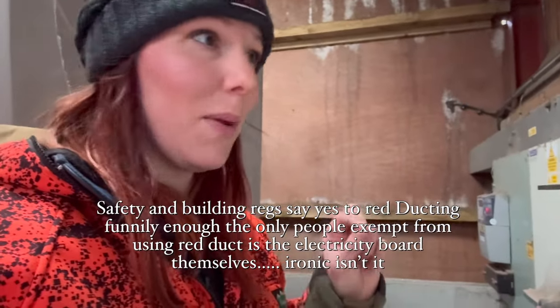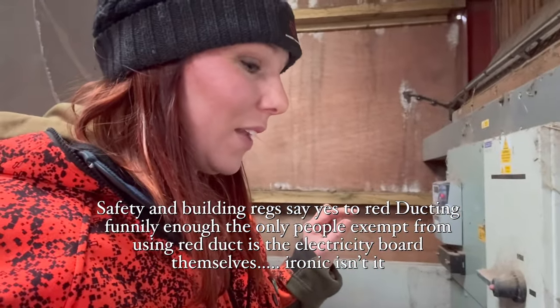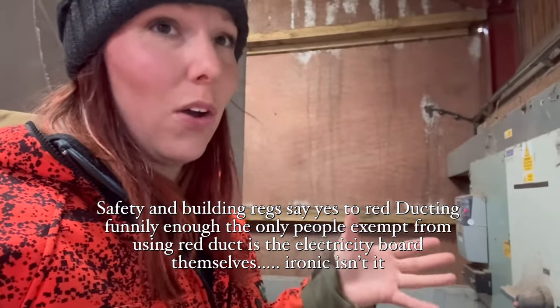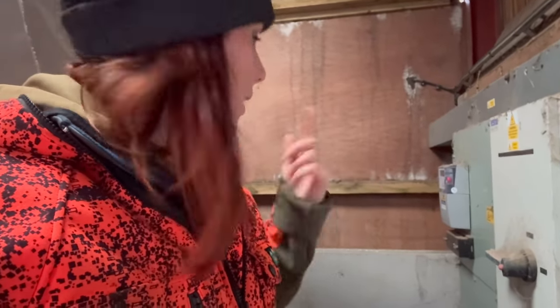a red electricity ducting, which is a must, it's like a legal requirement, I think. Let me check on that, but I'm pretty sure that you kind of have to do this. It's not a choice. And you have to put it on, is it like a bed of sand, then your electricity duct, and then sand again, and then above it you have to put a tape.